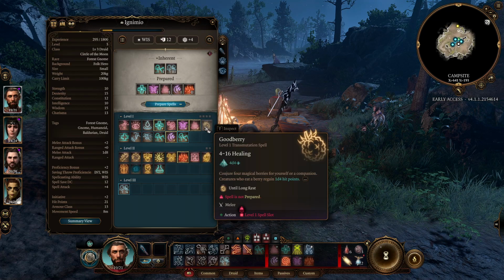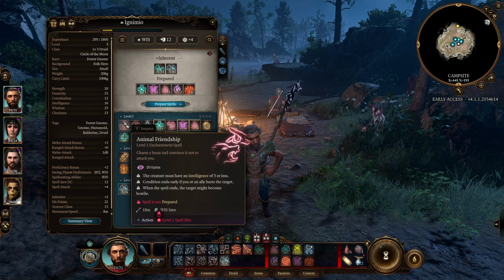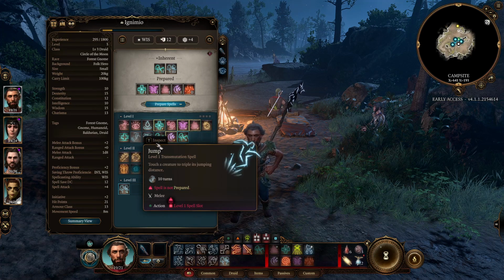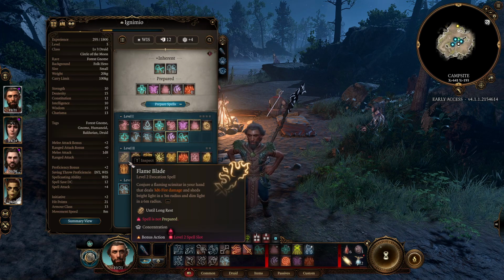Then they've got Good Berry. Four magical berries for yourself and a companion. I love that ability. It's so cool. Of course, Entangle. Vines sprout from the ground, slowing creatures within and possibly entangling them. Really cool stuff. We also have Animal Friendship, which charms a beast. It has to have an intelligence of three or less, of course. Also, down in here, Speak with Animals. So we've got two versions of this. I have it available as a spell, but then also as an inherent ability.